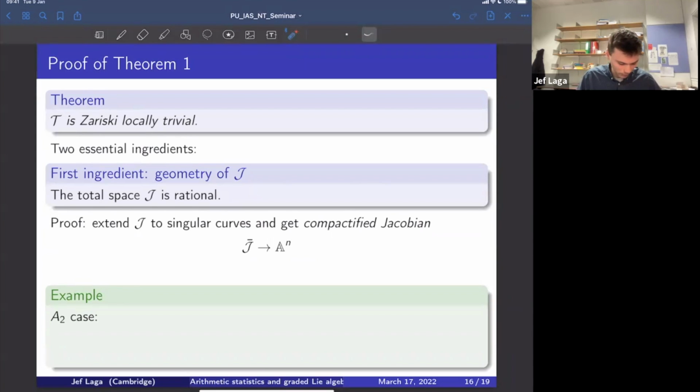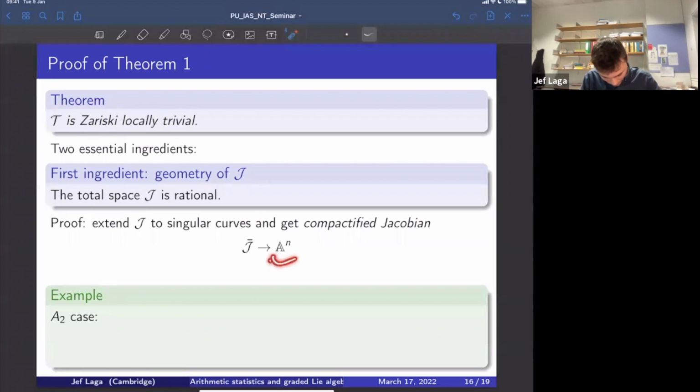So the way to prove this is to actually extend the definition of curly J to the whole affine space of coefficients, including the curves that are singular. If you have a singular curve, you can still associate a Jacobian to it. This will be a smooth group scheme, but it won't necessarily be proper. It will actually never be proper. The theory of compactified Jacobians adds to line bundles other types of sheaves, namely certain types of rank 1 torsion-free sheaves, such that the corresponding scheme you get will be something singular, but it will be proper.